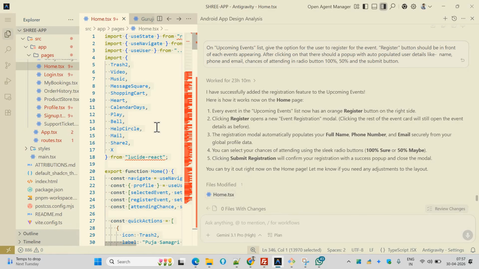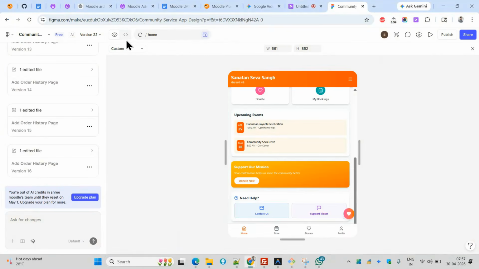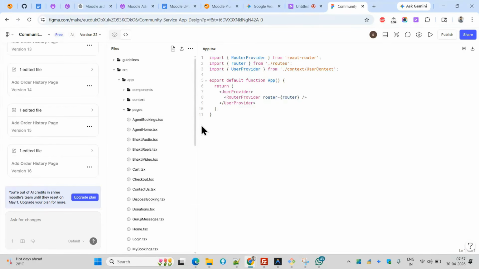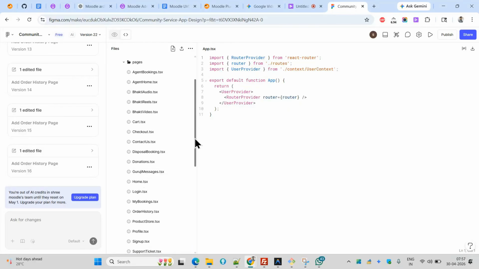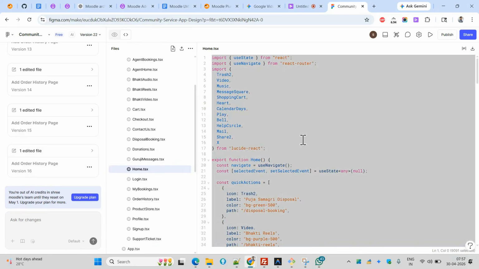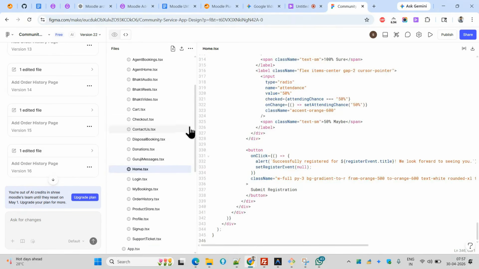This is what I basically needed, so I can copy this from here and go to my design. You can switch between the view and the code. Under the pages, I can go to home, erase the older code and paste the newer one.